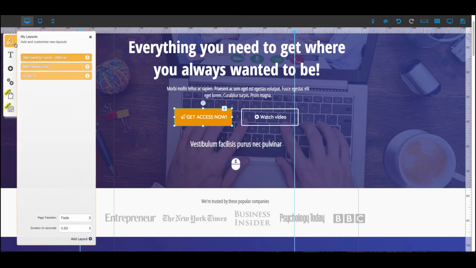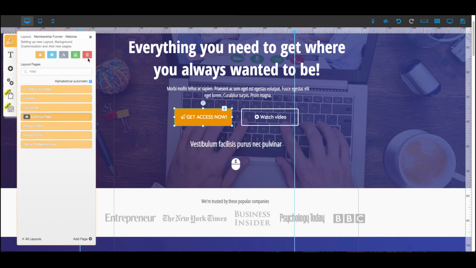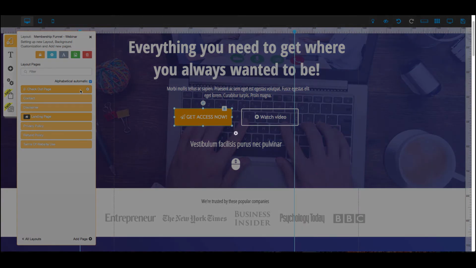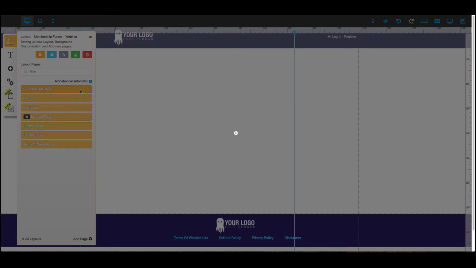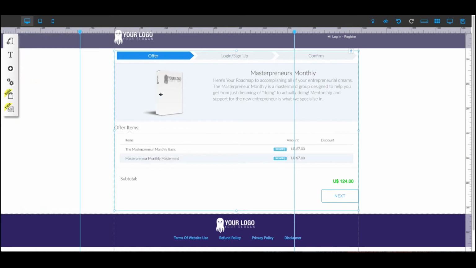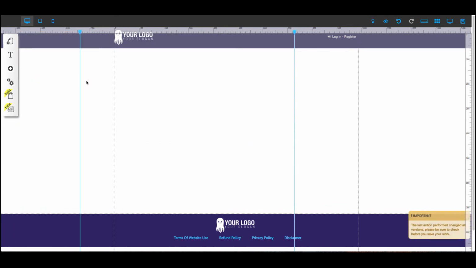Now let me show you what the checkout page looks like. So we come here, and here's the checkout page. And so what they've done with the checkout page, and it's moving a little bit slow because of the recording. So what they've done, all they've simply done is, if I delete this, just come here and let's just delete this. All right, so now this is my checkout page. As you can see, it's just like the sales page.